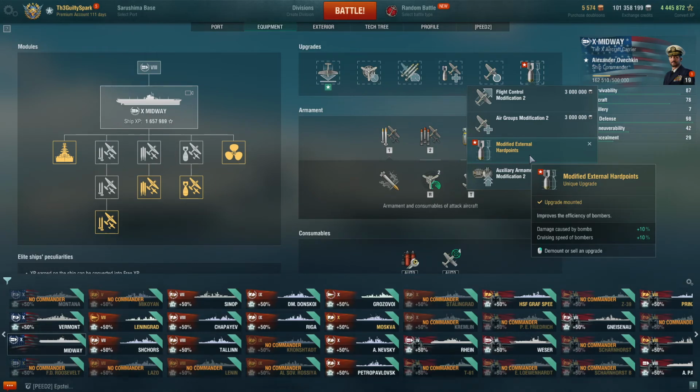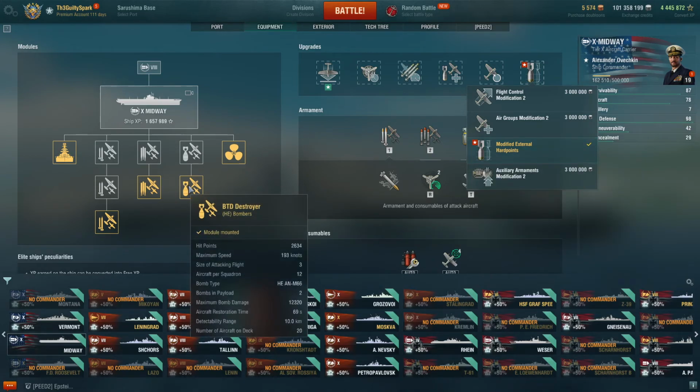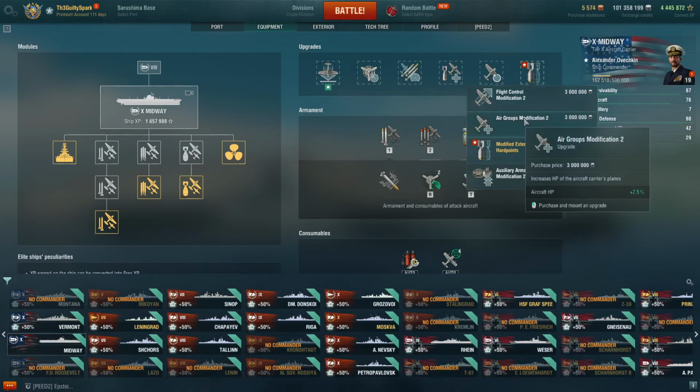It brings up the speed of the dive bombers by 10%, which is pretty nice because the Midway's planes are kind of slow, to be honest. So pushing them to 193 compared to the 170 of the unamplified torpedo bombers is pretty nice. If you don't have access to the legendary module because you don't have the research bureau points or you didn't grind it prior, then plane speed's always a very safe pick, and plane health is also similarly alright.